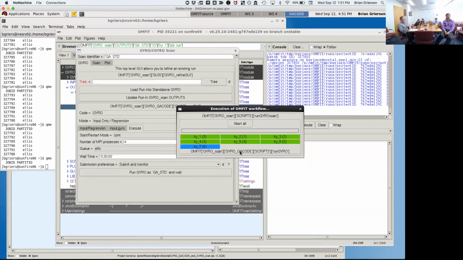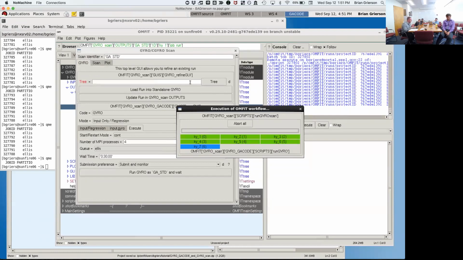Now, one of the things that you may want to do is pull an individual gyro run out of the scan. Say as you go up in wave number, maybe you say, oh, well, I'm getting into the electron scale. Maybe I should run with gyrokinetic ions and electrons.